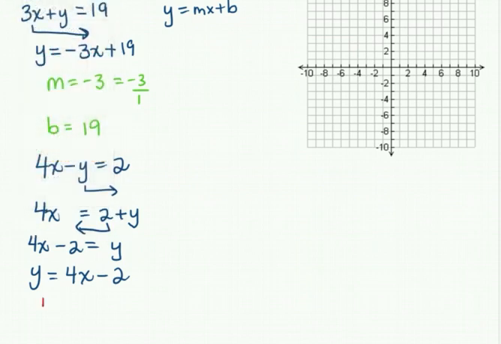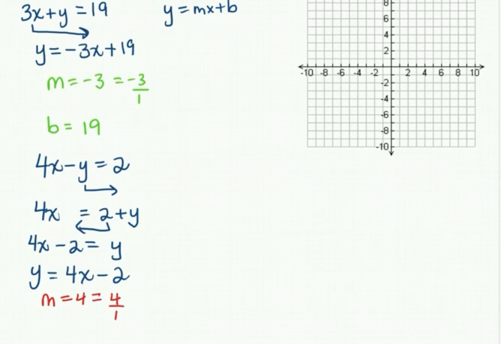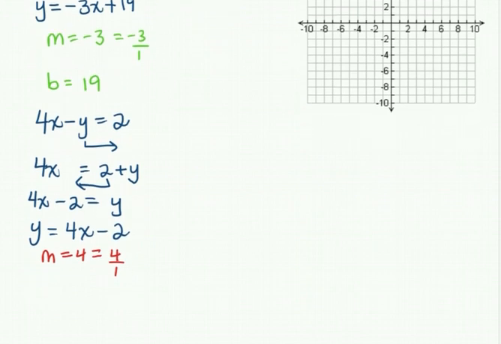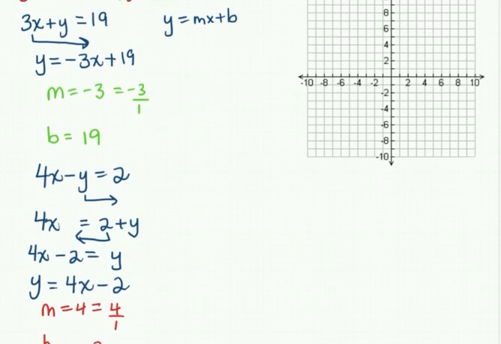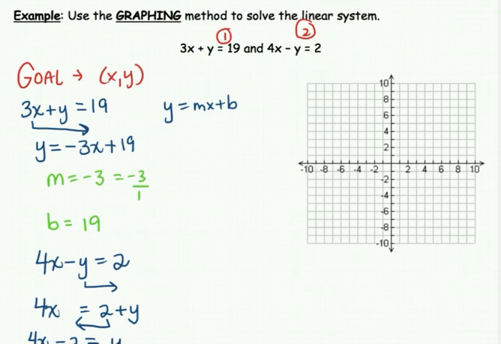Okay, so find our slope here. Our slope here is 4, or some of you would like to think it is 4/1. And our y-intercept is -2. So we're going to go through and graph those. So I'll start with the first few points here. So let's start with the equation number 1.